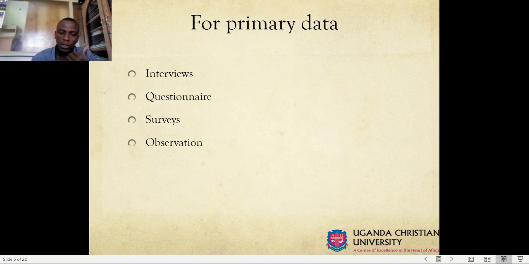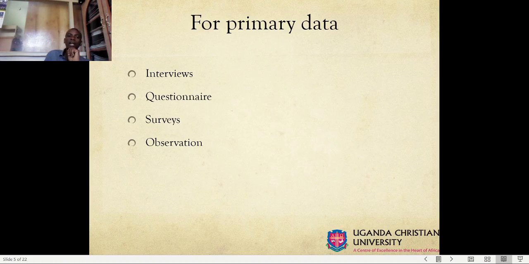So you need to understand how you come up with a questionnaire. How big should a questionnaire be? What are the qualities of a good questionnaire? What are the advantages of using the questionnaire method? And what are the disadvantages? I'm trying to see if I have a questionnaire here with me, which I would have used to show you. I think I may not have one, but I'll share a questionnaire with you.